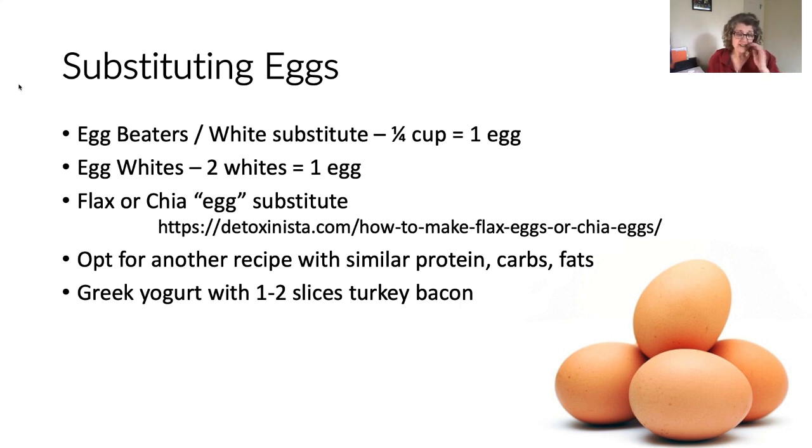Another thing you can do that is in most cases really, again, close, remember we're playing horseshoes, is to substitute a Greek yogurt with 1 to 2 slices of turkey bacon to make up the fats. If you're on keto, you can also add some chopped up macadamia nuts into your Greek yogurt, or some chopped up almonds. Now, macadamia nuts will have more fat, which we typically need for keto, but for balanced macros, you can use the Greek yogurt.